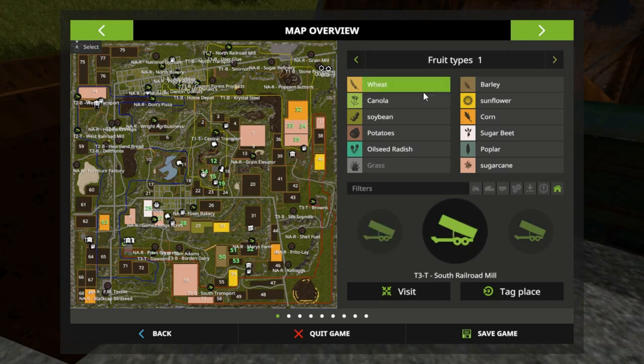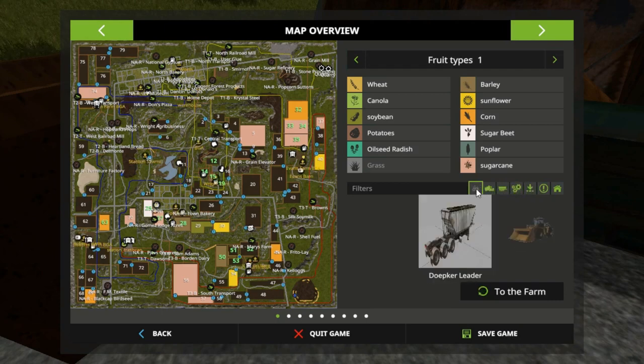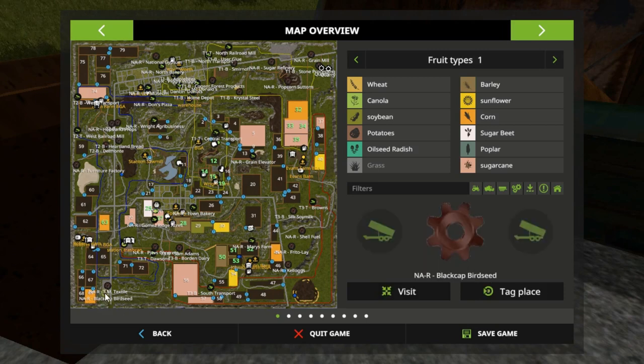Okay, I don't know, folks. I done give up. Y'all know any ideas, just let me know. I wish something was flashing on the map or something. No, it's Black Cat Bird Seed. That's where we got other stuff.